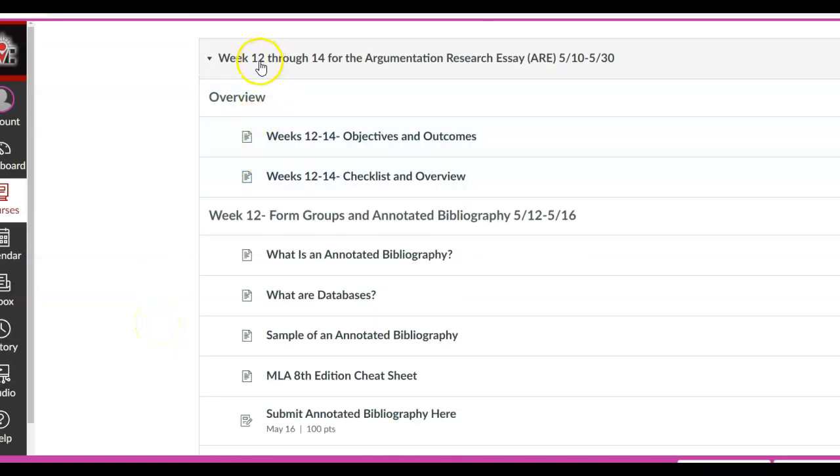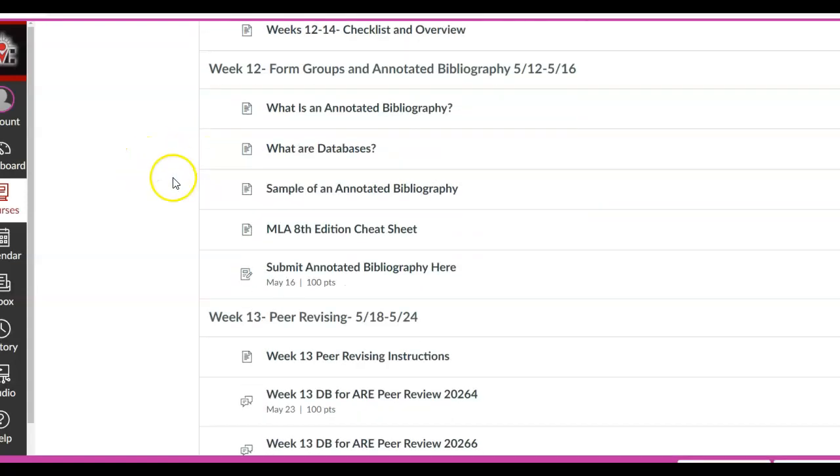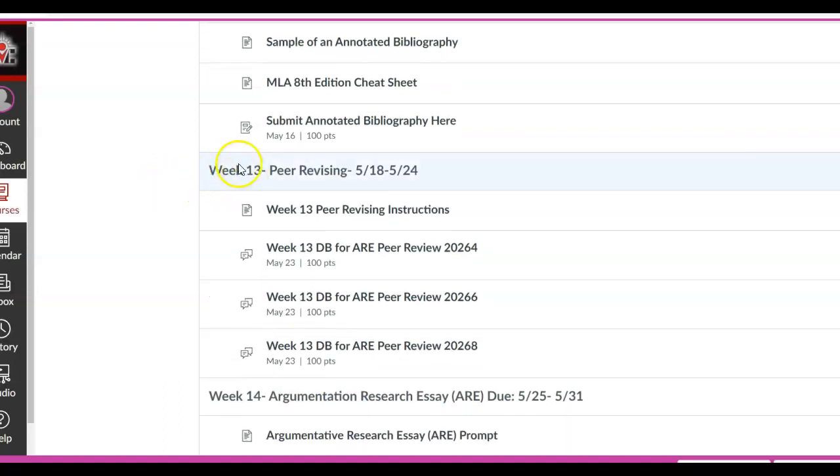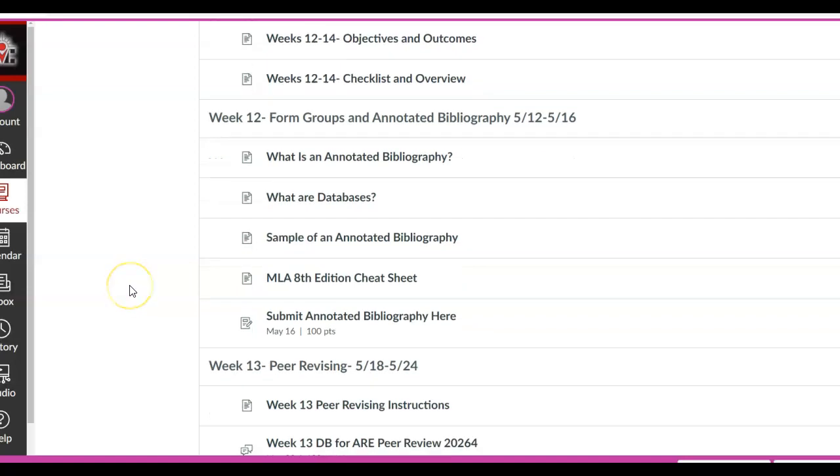It's going to cover weeks 12, 13, and 14 because all of them are like a unit which will cover argumentation. So first of all, you know there's no checklist, so you're probably here at week 12, and then I'm going to make a new video for week 13 and a new video for week 14. And remember, your dates may be up to date in the module. However, if I reuse this video, the dates may be wrong, but always go with the dates that are inside the module, not the dates that I talk about in the video itself.